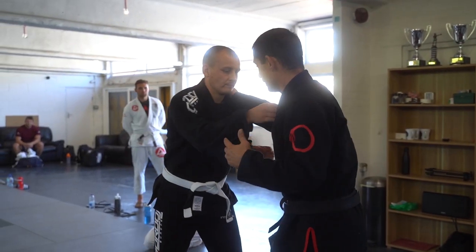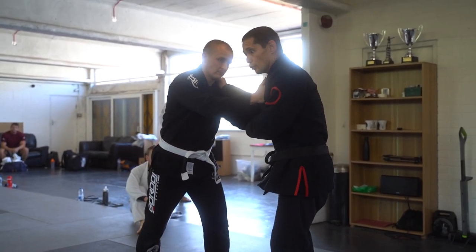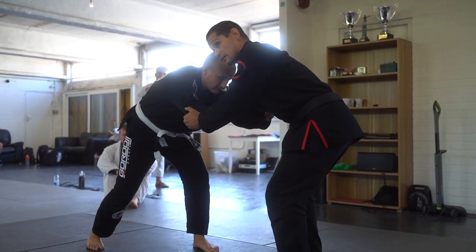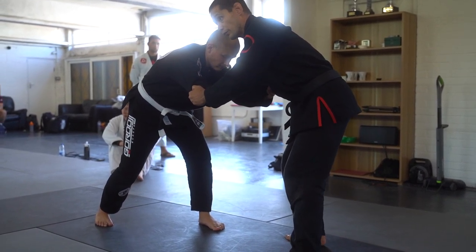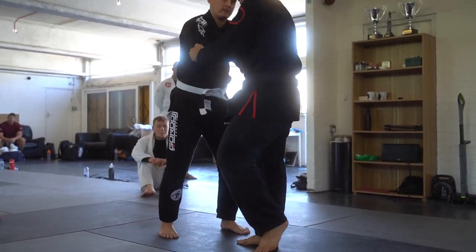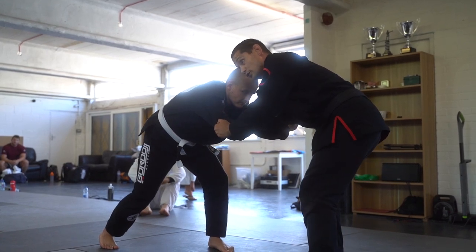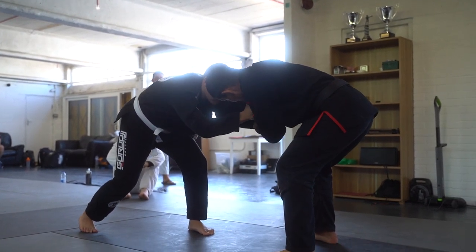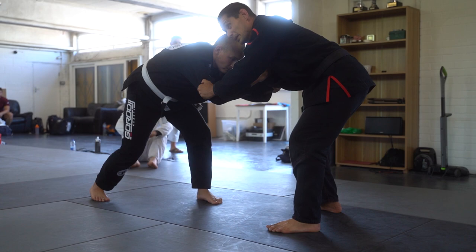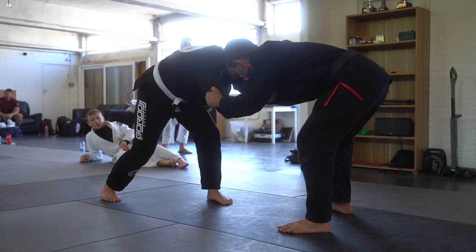Here's what it looks like when done properly. Grip up with me — he didn't give me under or over with this hand. I've got his posture broken. If I have his posture broken, I'm going to try and get to his legs. Maybe you like Yoko Tominagi or something — I like to shoot legs. We're going to break his posture, or he breaks his own posture, which is very common in Jiu-Jitsu. He's not giving me the grip I want, so I'm going to go for a Tominagi. What's the worst that can happen? End of my guard. My guard's all right — I don't mind being in guard. But if I could flip him for two points, that would be even better.